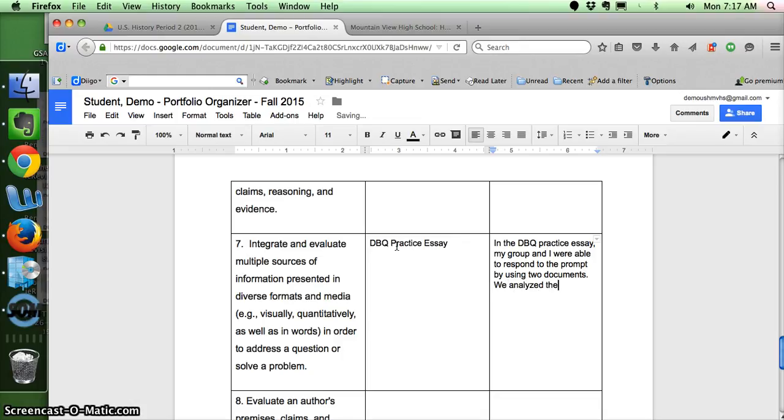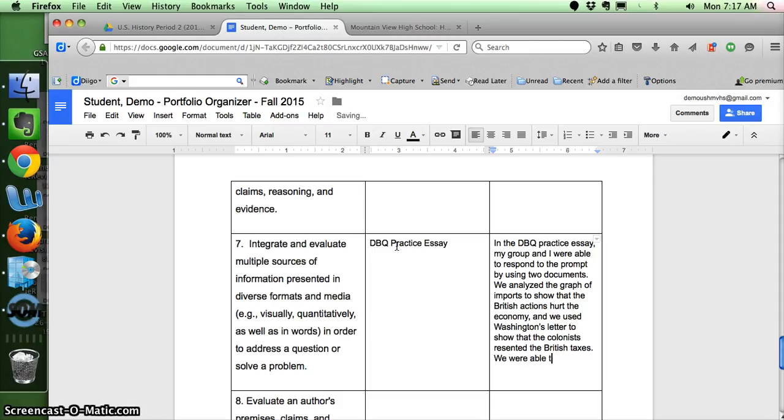We analyzed the graph of imports to show that the British actions hurt the economy, and we used Washington's letter to show that the colonists resented the British taxes.